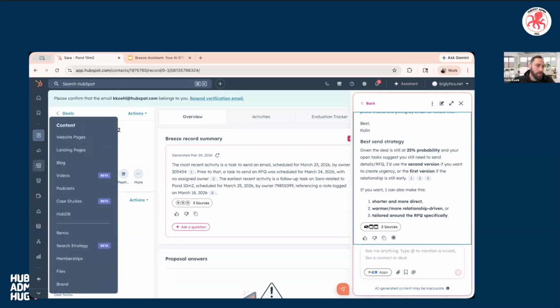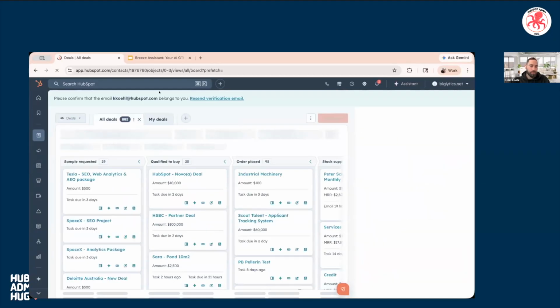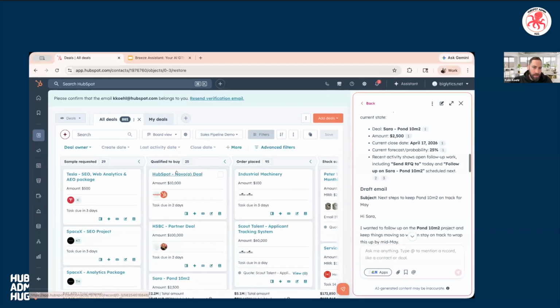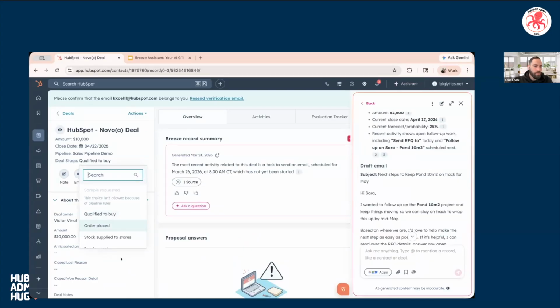Another really fascinating thing, if I can go back to the deals page here. Because Breeze has access to the full CRM object, one of the nice things sales reps like to do is this: HubSpot has a note taker, and sometimes other note takers exist, and they just want to update a deal. You can actually just dump the transcript in and say update the status of this, and Breeze will go and do it. It might take a minute, but it's going to update the notes, update the contact, and populate that.